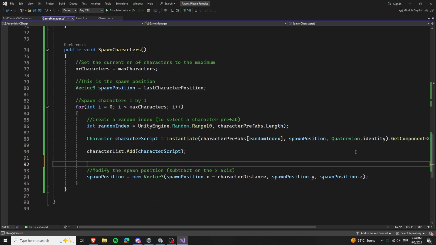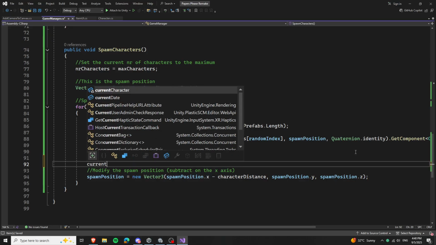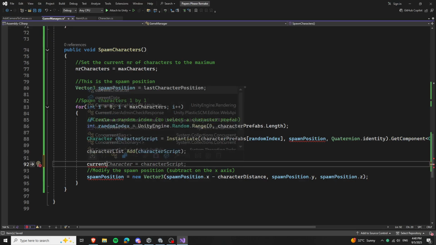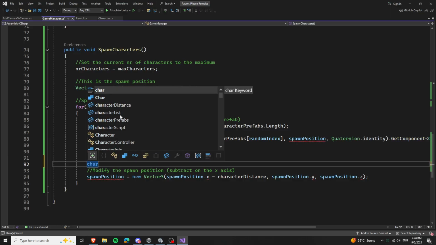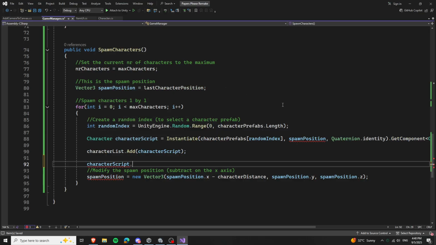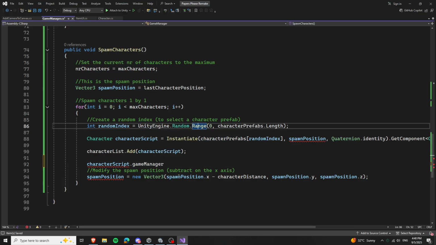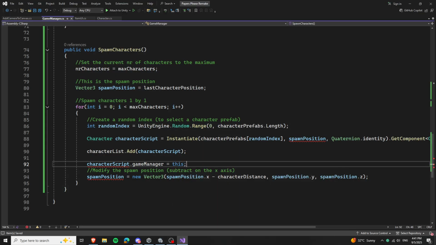Okay, fair. So we'll say here, well, first of all, current character. Actually, that's after this. Yes, so the character script game manager will be equal to this. So this means this script.